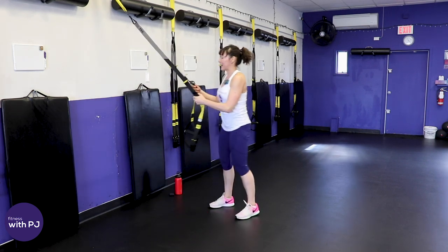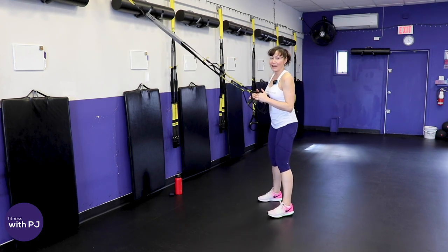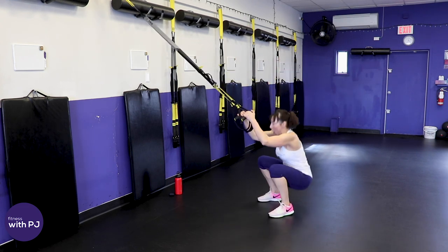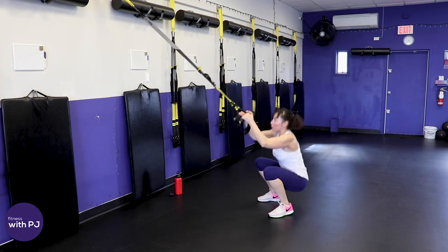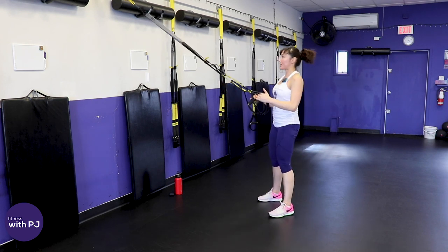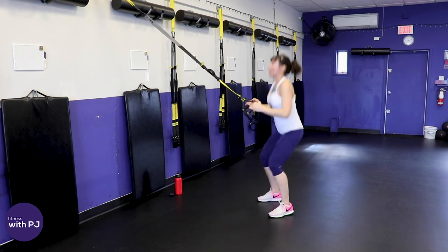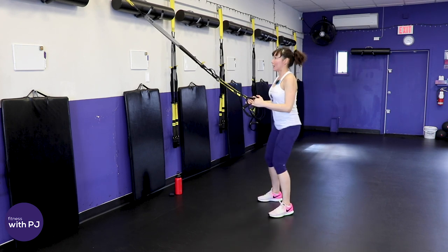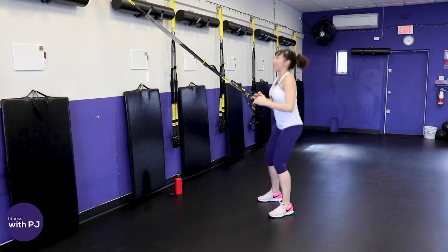What happens when you start to get tired? You can't get out of the damn thing. Squat, drop it like it's hot, go. Woo. Give me an extra booty squeeze on that top. Do not slow it down. Do not press pause. We are a minute and a half away from water. Come on. Eyes on that TRX anchor and just squat. That's all I'm asking, baby.